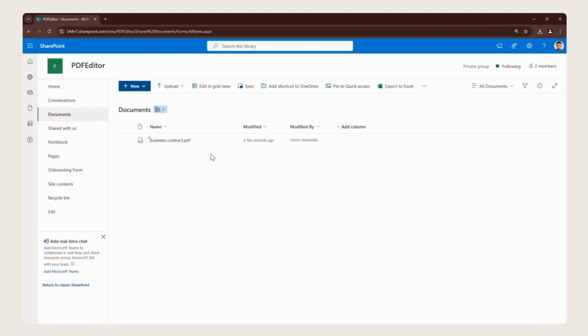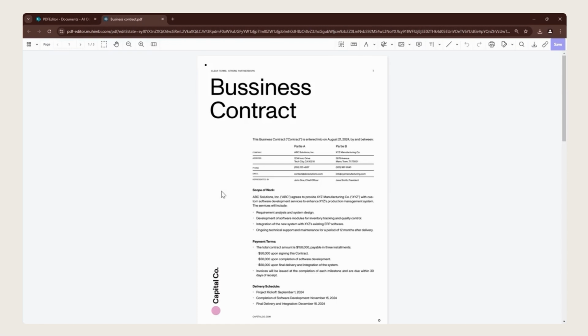So how does our editor work in SharePoint? Let's say I have been given a task by my manager to review this business contract before it is sent to the CTO as well as to the other company. To edit the document, I previously had to download it, make changes, and then re-upload it. But in this case, I just clicked on the document and it opened. The document is a business contract between two parties. Party A is ABC Solution and the other party is XYZ Solution. Very important document, right? And I am the person who is reviewing it.